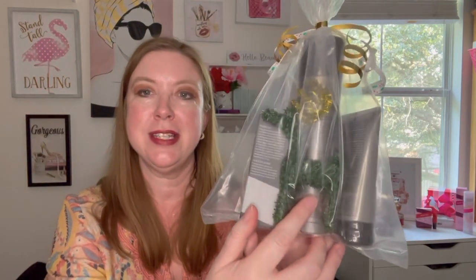there we go. And then we can't forget the men in our lives as well. So this is shaving cream, and then this is cooling after-shave gel, and then this is one of the beard oils that I put in there. And then we even put a little deer in there for the men. I think you can see that. And then just some bows. And there's, again, lots of different varieties of ways that you can do that as well.